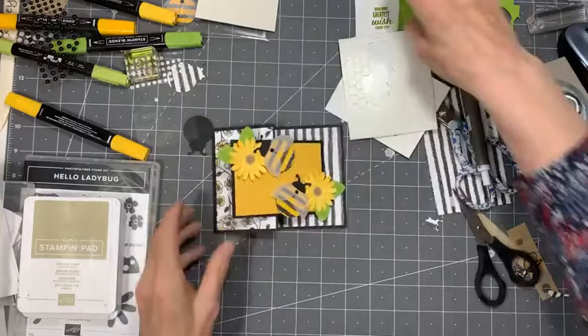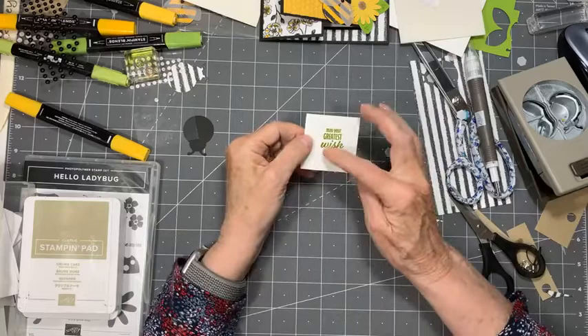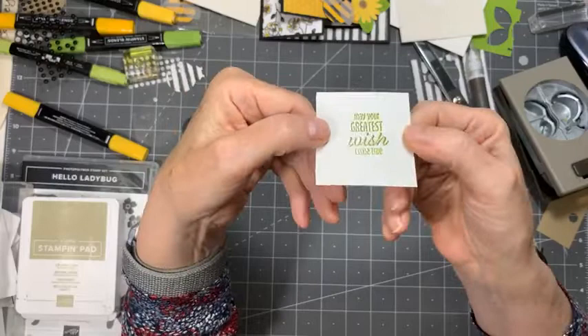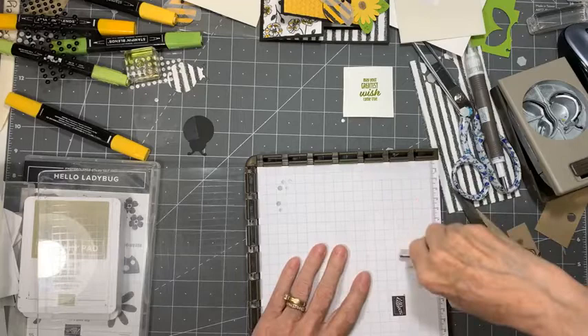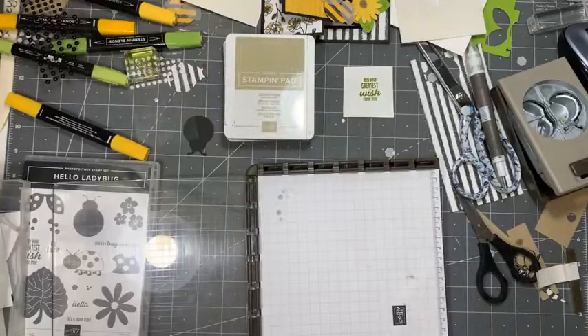I quite like that. I think I have time to show you what I did here. I really like heat embossing. Can you see that my writing is shiny and jumps up off the paper? I love to do that — it's one of my favorite things. I'm going to show you how I do that — I'm going to do mine in black this time. I did that one in green using clear embossing powder. With clear embossing powder you can basically turn any of your Stampin' Up colors into embossing.